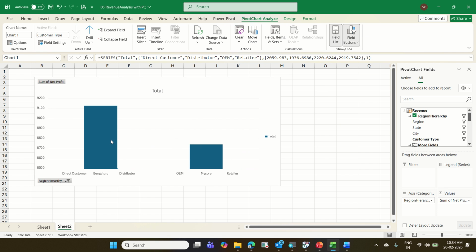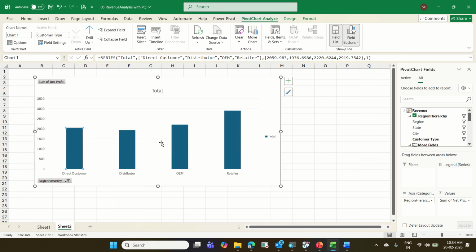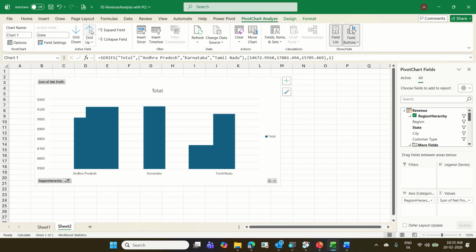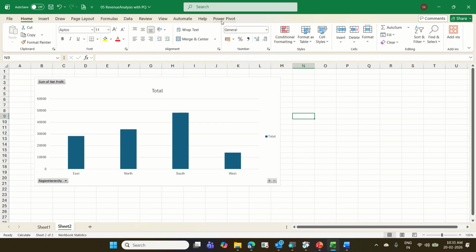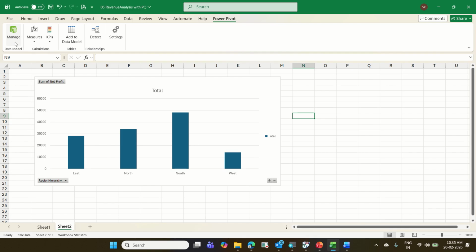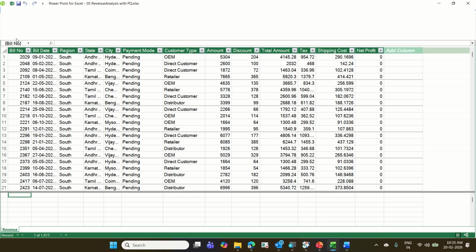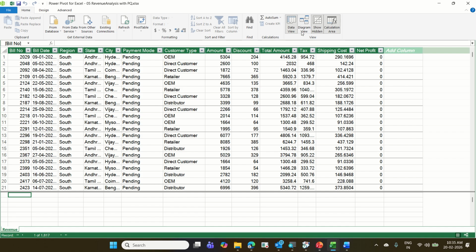When I double click on city, it drills down to customer type. Same thing, I want to do for date also. But unfortunately, if I go to Power Pivot, click on Manage, and go to the diagram view.